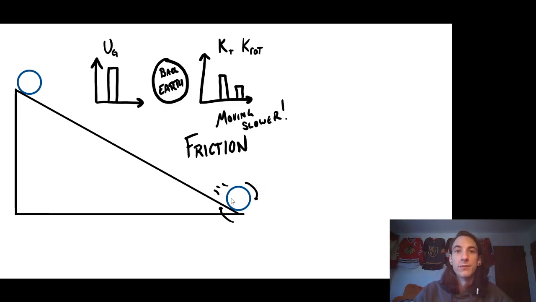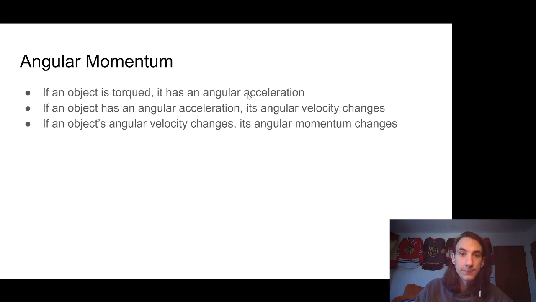We have this rotational piece. Our object is spinning, which means it has kinetic rotational energy. And when we deal with this, energy still has to be conserved. So a consequence of that means that our ball is actually going to be translating slower. It's going to have a lower velocity because some of this energy is now tied up in kinetic rotational energy. So it's just kind of a cool consequence. It'll be moving slower because it has kinetic rotational energy instead of pure translational kinetic energy.